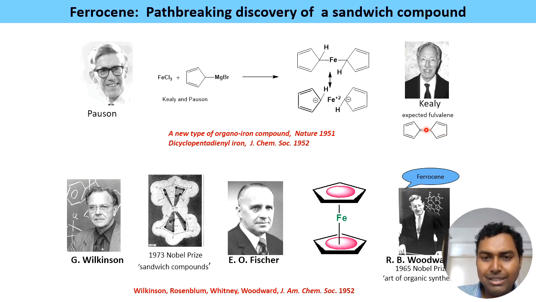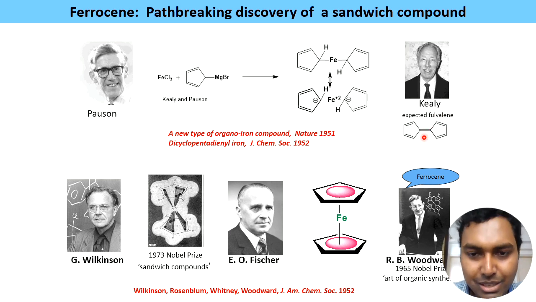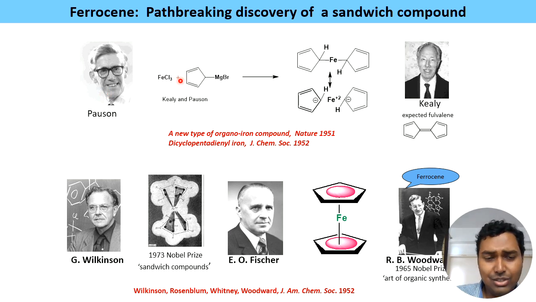So if we break this bond, not fully breaking, but if we just isolate this bond, breaking one bond and making this one minus and this one plus, then this will be a 6 pi electron cyclic ring, and this is a 4 pi electron cyclic ring. That means this is aromatic and this is anti-aromatic. So as a whole, this is not a very stable complex, but when they did this reaction, they got a very highly stable complex, but at the beginning they could not understand what this product was.